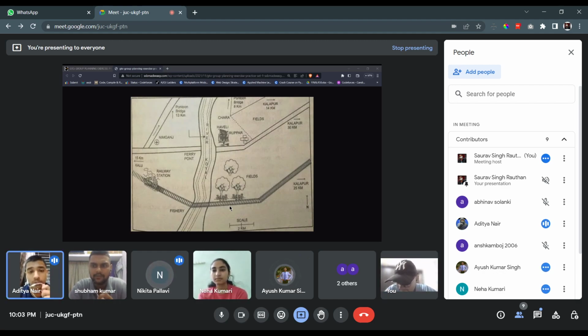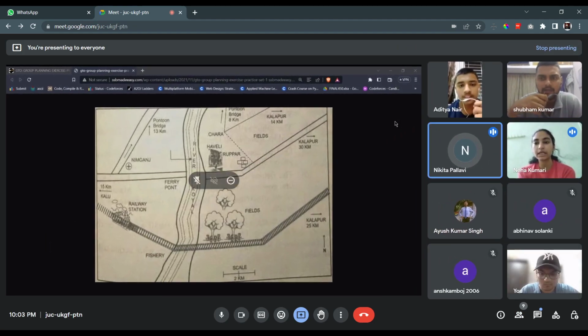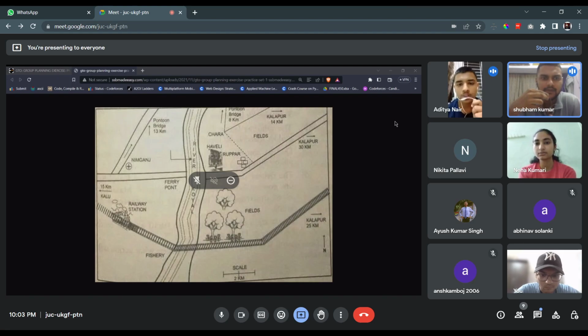We also need to pay attention that we need to be mindful about the four contraband people. Only four people can go at a time, and they are also planning to go at the Chara blow, then after the ponton bridge, first section. We also need to be mindful that since there are railway stations, we can only take four people at a time and take help of RPF.